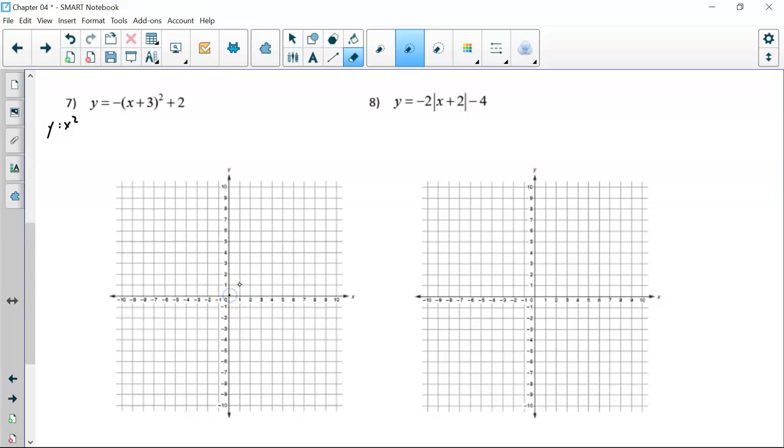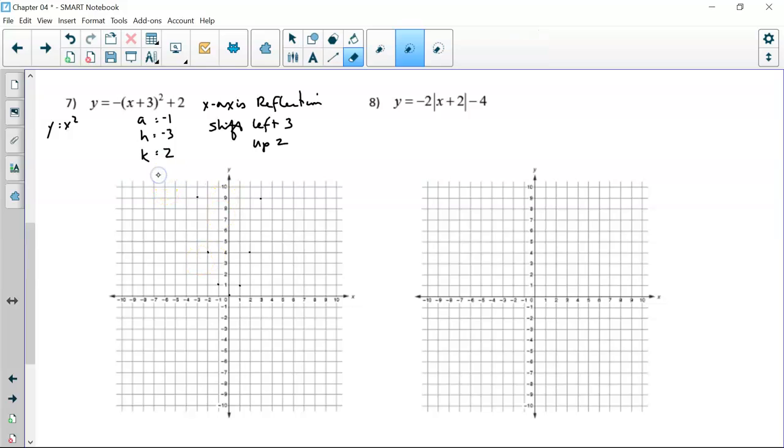So my anchor points: (0, 0), (1, 1), (2, 4), (3, 9), (-1, 1), (-2, 4), (-3, 9). Now, my values for a, h, and k. A is negative 1, h is negative 3, watch your signs, and k is 2. So now, when a is negative 1, that's an x-axis reflection. H is negative 3, so we're going to shift left 3, and then k is 2, so we're going to go up 2. So go left 3, up 2 for each one of those.